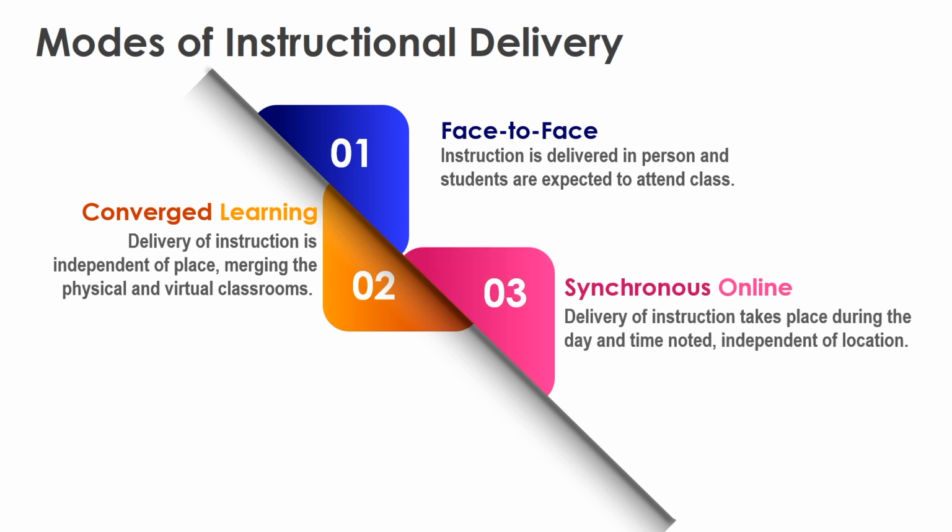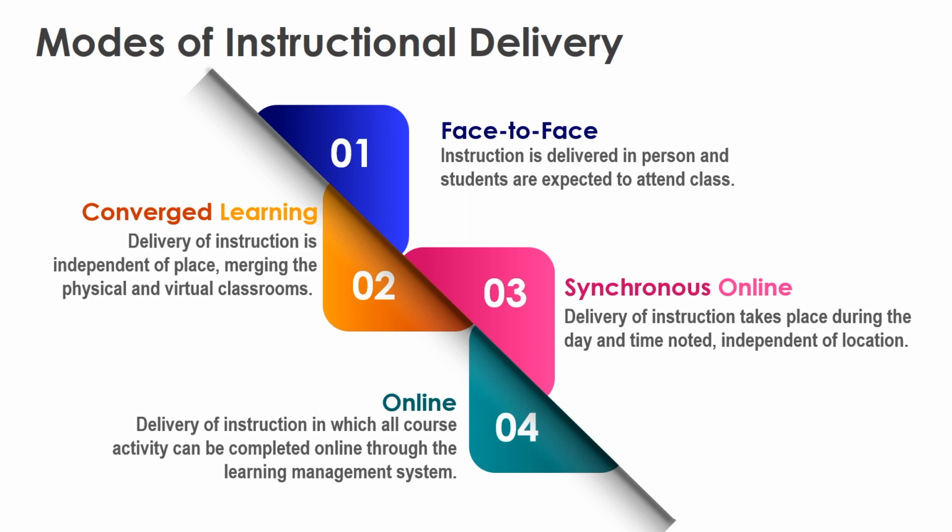Then there is synchronous online. Here delivery of instruction takes place during a given day and time, independent of the location. Then there is online delivery of instruction, in which the course activity can be completely online through some kind of learning management system. So, please try to understand the differences of each mode of instructional delivery.